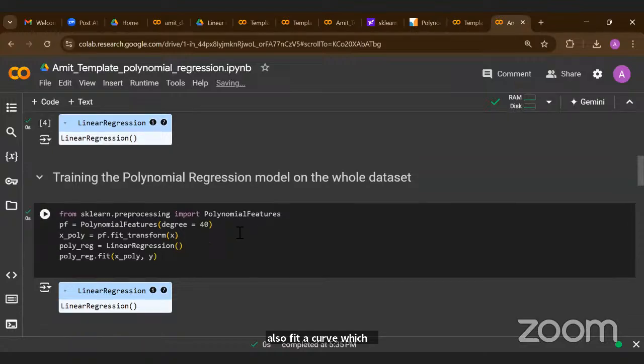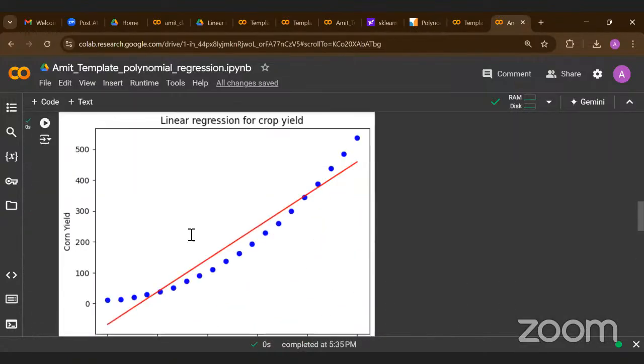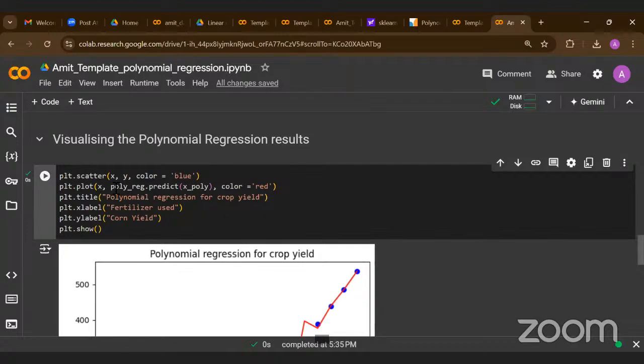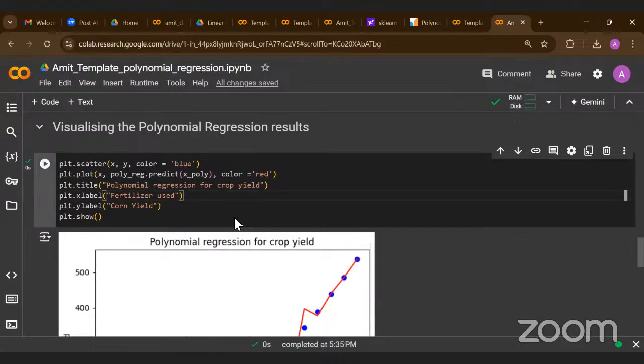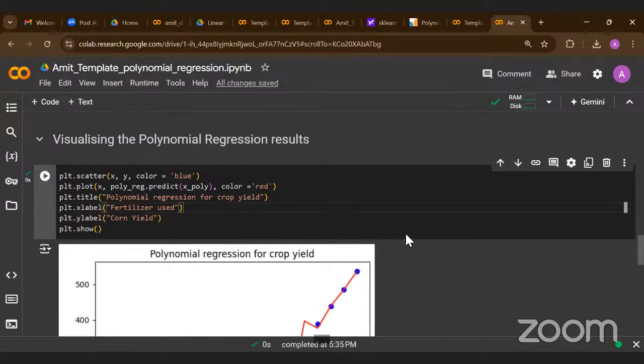Okay. Code of the polynomial graph is here. So we needed to change just this. So x, and instead of linear regression, we put polynomial regression and predicted it on the basis of x poly, right? All right, those who have achieved both of the graphs, please say yes or done.